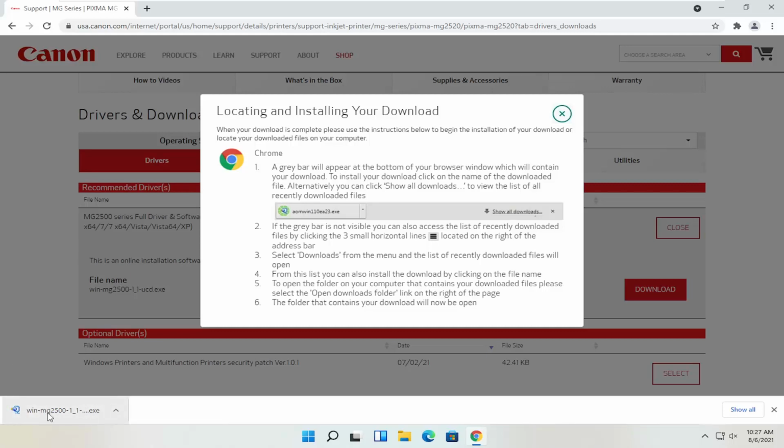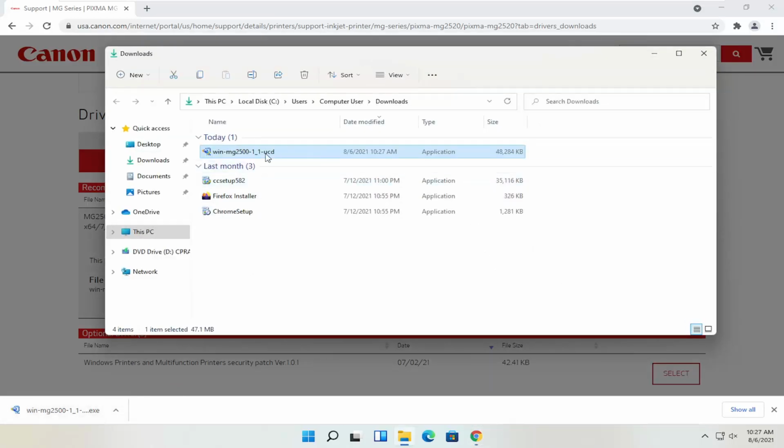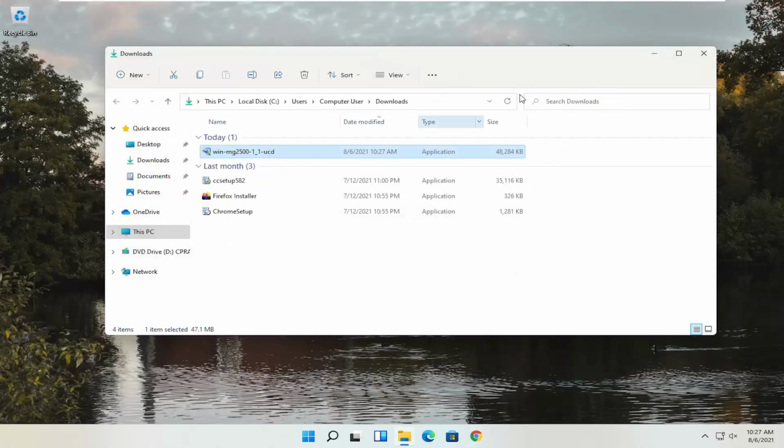We see our file has been downloaded. We can go ahead and actually show it in the folder, or you can just left click on it one time to open it up. It's not too big. It's only about 47 megabytes in size, so not too large. And you can also close out of the web browser at this time. And now that we have the installer on our desktop, I'm going to go ahead and double click on it to run it.